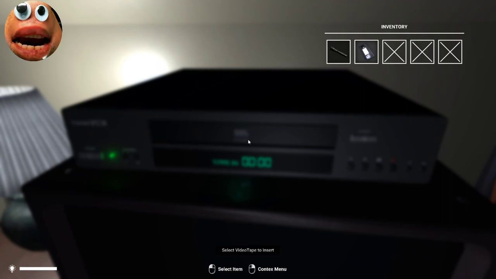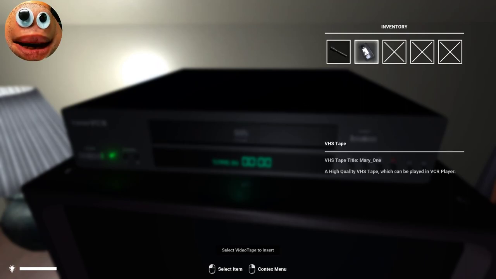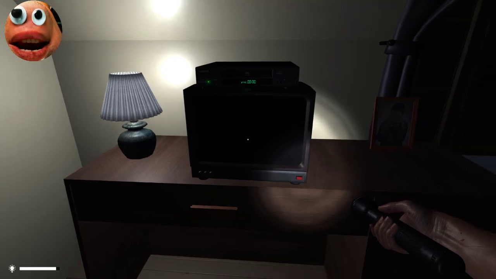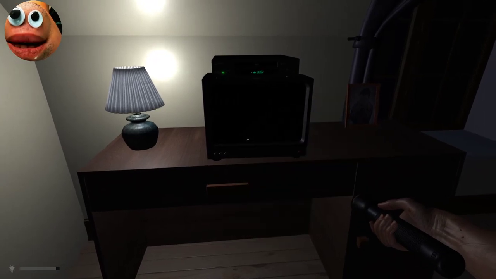We're gonna start watching this. Are you excited? Tape. Beaches tape, title Mary 1. Ooh, there should be Mary 2, Mary 3, Mary 4, Mary 5, and Mary, Mary more. High quality beaches tape can be played in the VCR player. Okay. Excitement is overblowing my pants. Of course. Where's the play button? There it is! Play button!